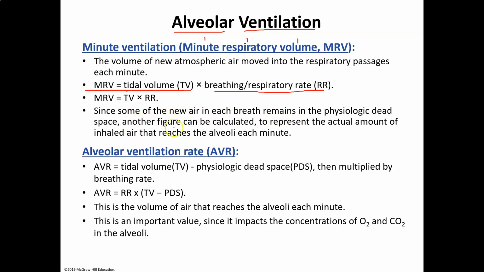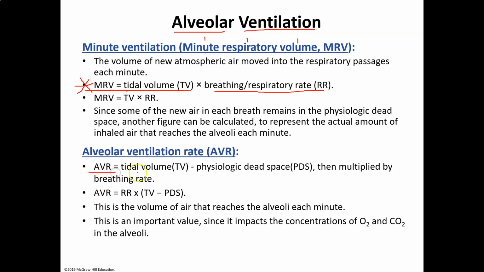Some of the new air in each breath remains in the physiologic dead space. Another figure can be calculated to represent the actual amount of inhaled air that reaches the alveoli each minute. The 10,000 figure is sort of a dreamscape, the maximum amount of air that you could get into the alveolus under ideal circumstances. It turns out that there is physiologic dead space in the lungs that isn't contributing, so you're not getting anything out of that.